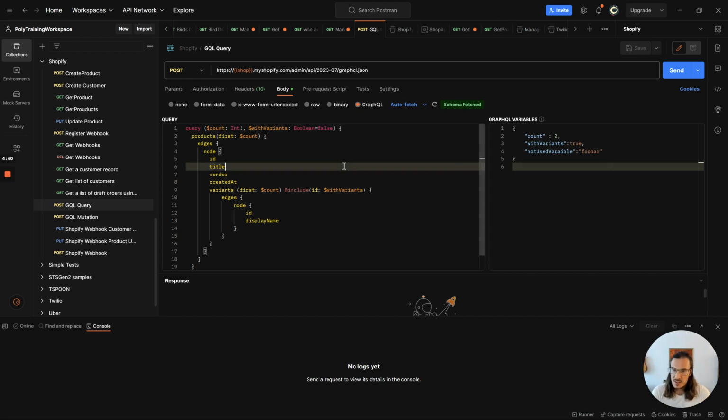Now, one of the additional things I'd like to point out is the uniqueness conditions for training Poly. When Poly decides whether it should be the same function or a new function, that varies based on the combination of variables and then the combination of queries and their aliases. So again, I know that's a little bit of a more advanced GraphQL concept, but basically, we do take an opinion on what should be a new function and what shouldn't.